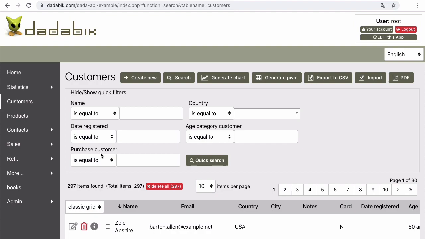I don't need to export again the CSV from my DaDaBIK app. Every time I run my Python script, the data will be refreshed, retrieved from my DaDaBIK app. My Python script will elaborate the data and show the result.